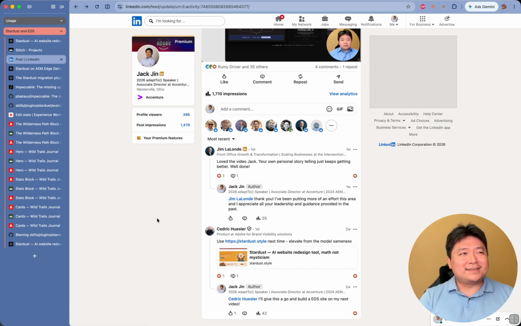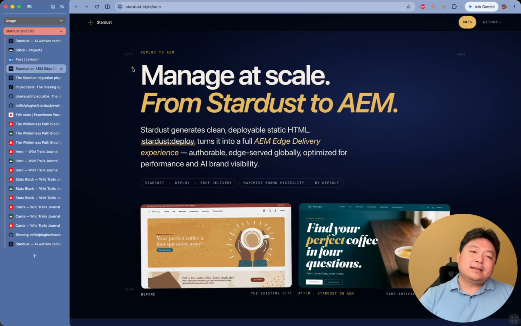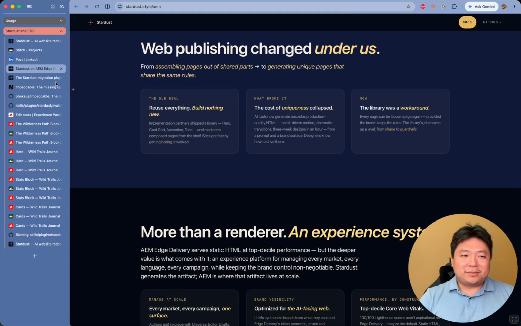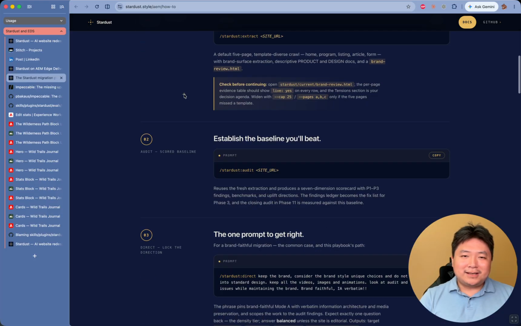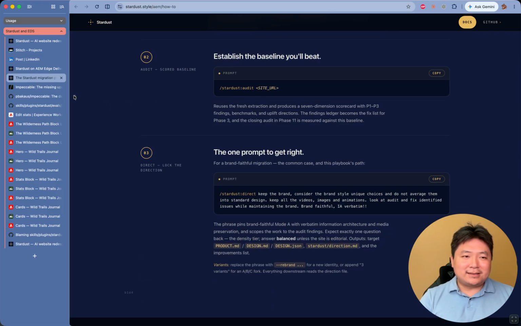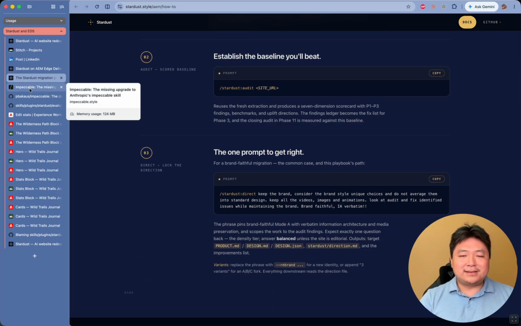And then some of my esteemed eccentric coworkers keep mentioning Stardust as well. That loves Adobe. It's like, you know what? I have more Adobe certifications than I care to count. Let's give Stardust a try. So what is this thing? As I read through Adobe's documentation and skimmed through a bunch of stuff, there's the AEM and how-to, and quickly I realized Stardust itself is very skill based.